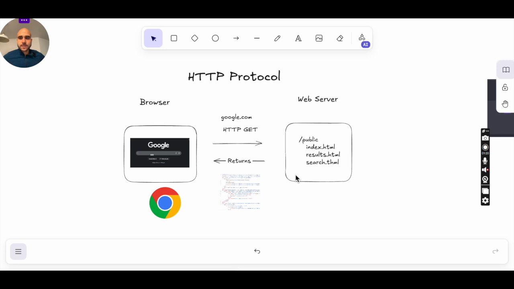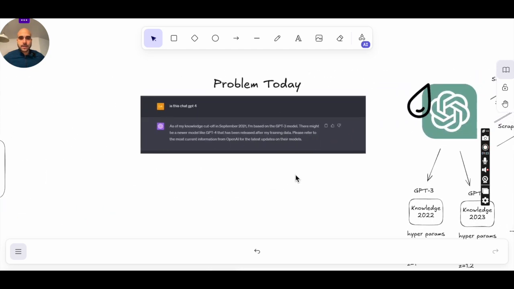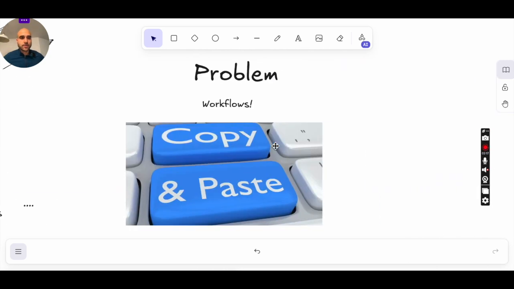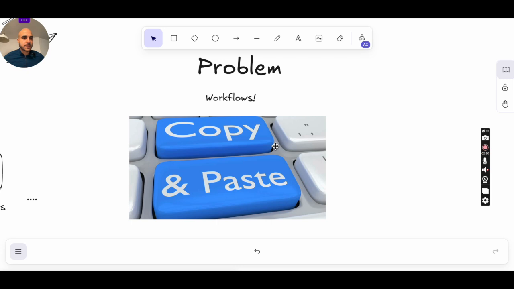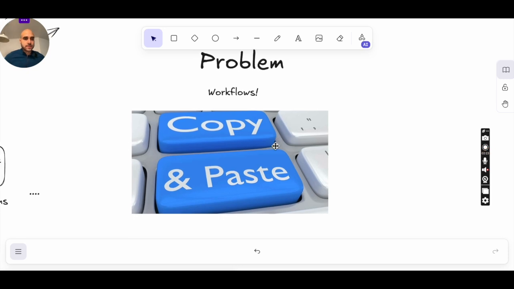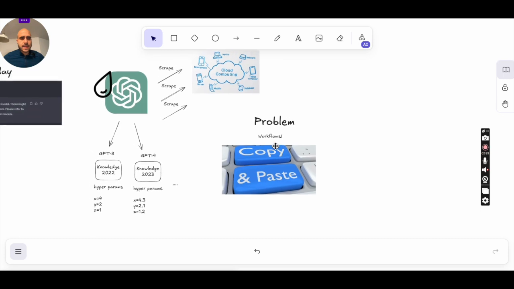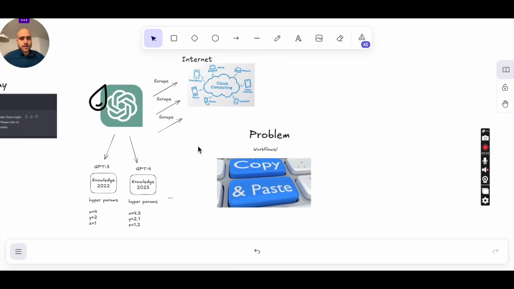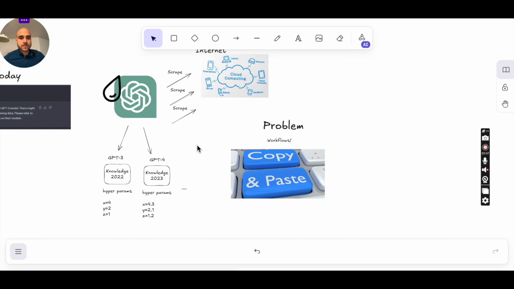But when we get to the world of AI and LLMs, we have this problem where all of the work you're doing with ChatGPT is a copy-paste workflow. You come to ChatGPT, you ask it to do something, you go to Claude, you ask it to do something, and then you're just copying and pasting data in and out. So there's no real-time interaction, and no real-time access to potentially even private data sources. That creates complexity, because if you want to build more autonomous agents that actually perform work on your behalf, you need the ability to perform actions and pull data in real time.